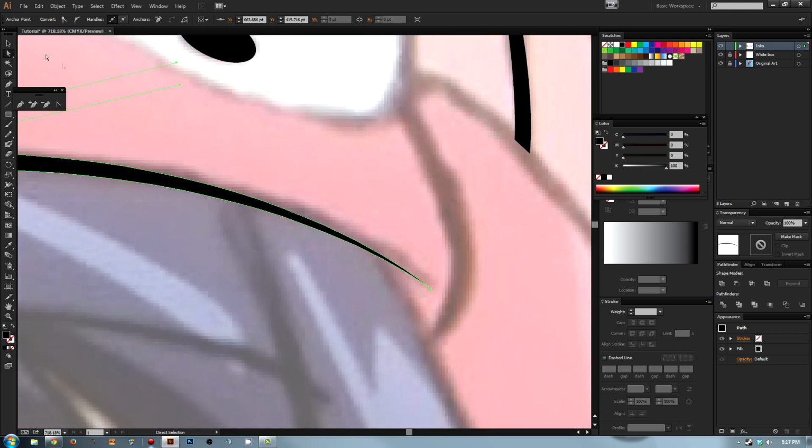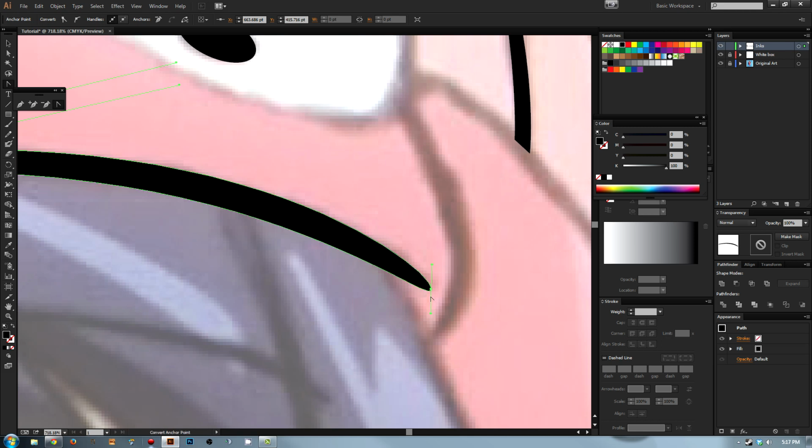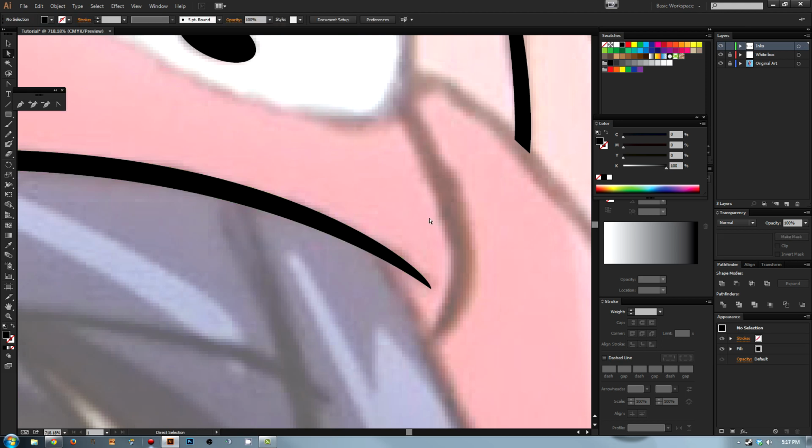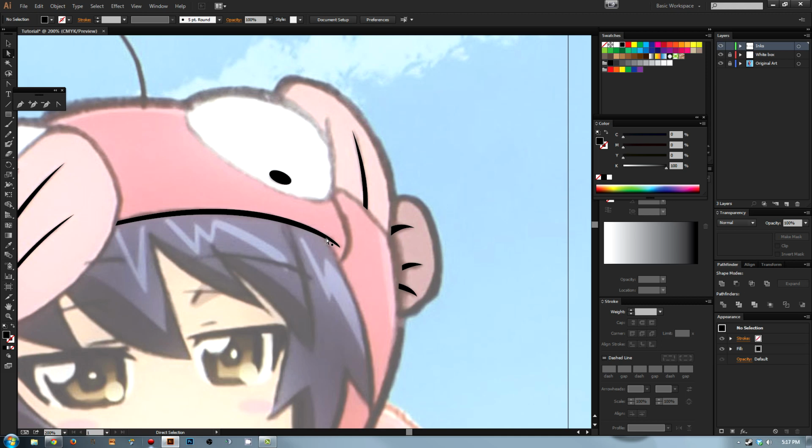Now what we can do here is grab our direct selection tool and click in here and pull in this adjustment bar here. Grab our direct selection tool and pull this bar up like this, or even just remove it. Move it about to the center. And you see how we get this tip thinner.